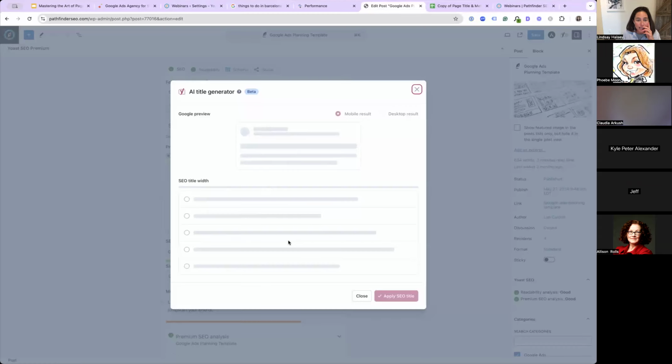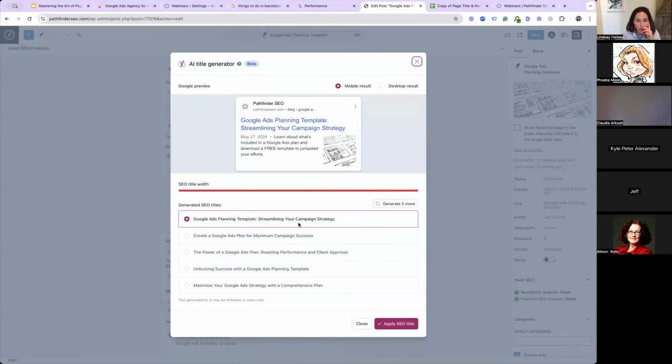So if in here I say use AI, I can let AI generate, and hopefully, okay, there we go. I can let AI generate the titles, and then I can use my strategic planning and preference to pick the one that I want and then hit apply SEO title. So this can be a really great time-saving tool for those of us that don't love copywriting.